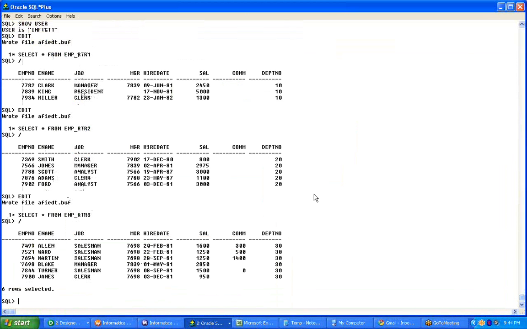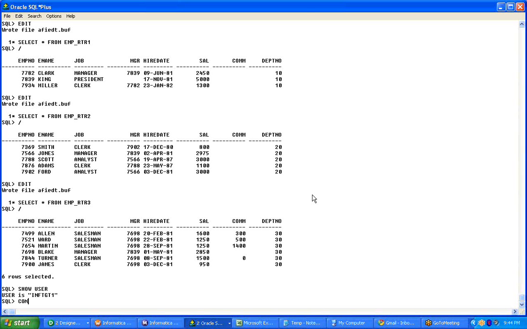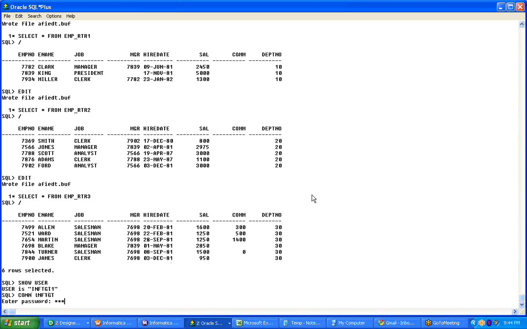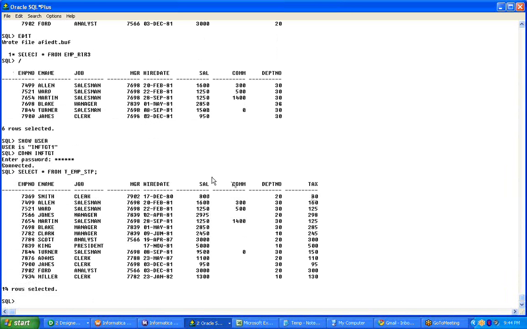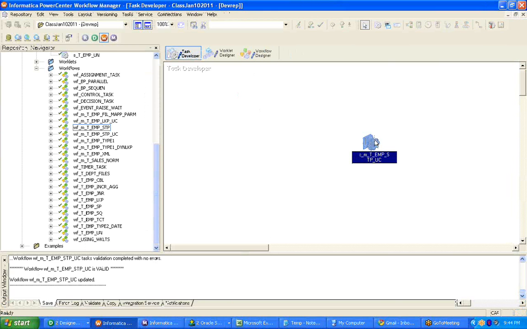I have used the same target table, so I want to truncate the data. Connect INFTGT. Select share from T underscore EMP underscore STP. So I am truncating this. Actually, I'm not truncating from here. I'll use the truncate target table option here.